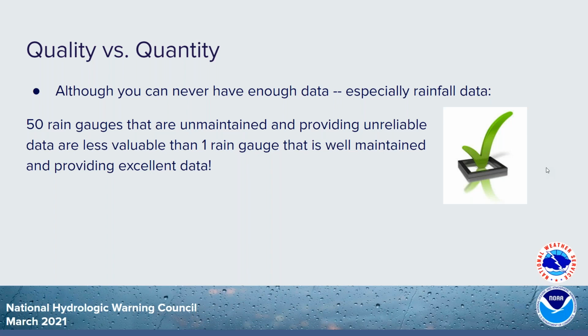If someone came to me with a flood warning system with 50 rain gauges, but they're never maintained and the data is routinely proven to be either unreliable or just out to lunch, but someone else came to me with a flood warning system with 1 rain gauge that's routinely maintained and the data is consistent and reliable, I'll take the 1 gauge over the 50 every time, even though I would love 50 rain gauges. The quality matters, because 50 bad rain gauges, we're going to take them all out of our system and not use them. 1 good rain gauge, we're going to rely upon every single day.